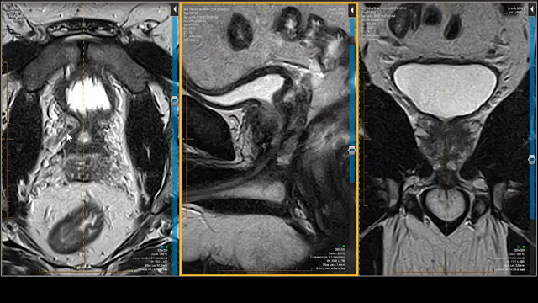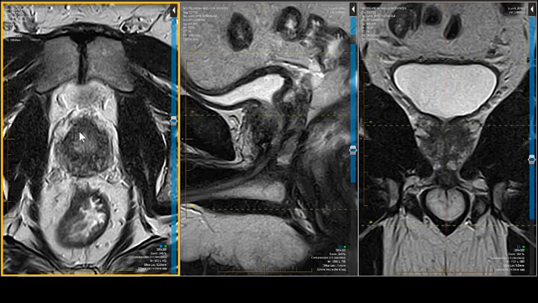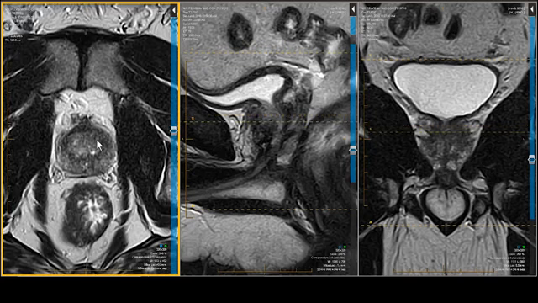In fact, when we're up really high now, you see almost no peripheral zone. This is all central region portion of the gland. You see a little bit of the urethra and the periurethral tissues. So central region consists of central zone and transitional zone. Now let's work our way down. We're at the base. We pick up a little bit of peripheral zone here and here, mostly central zone and transitional zone, periurethral tissues.